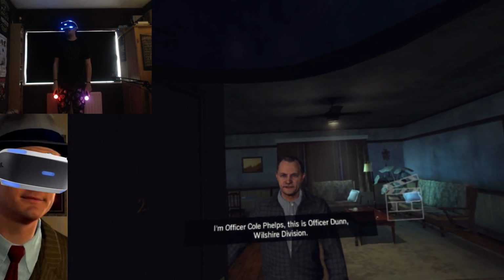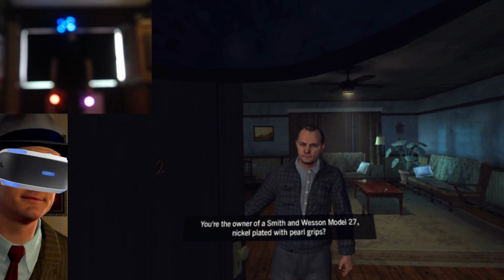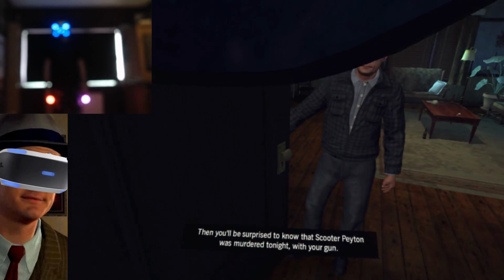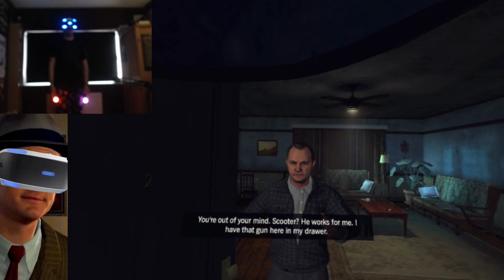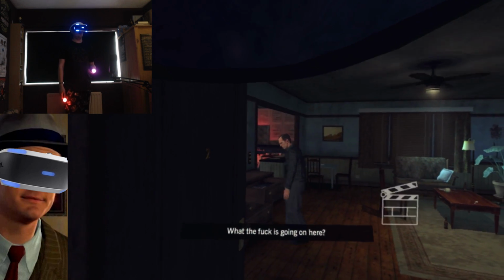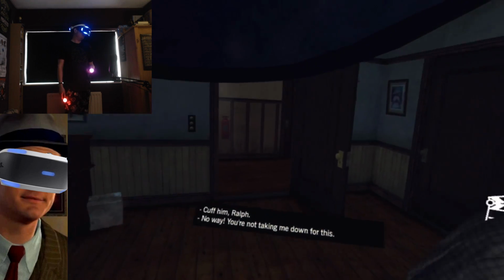What do you guys want? Hi. I'm Officer Cole Phelps. This is Officer Dunn, Wilshire Division. You're the owner of a Smith & Wesson Model 27, nickel-plated with pearl grips? I might be. What of it? Then you'll be surprised to know that Scooter Payton was murdered tonight with your gun. You're out of your mind. Scooter? He works for me. I have that gun here in my drawer. What the fuck is going on here? You're under arrest, Schroeder. Cuff him, Ralph. No way. You're not taking me down for this.